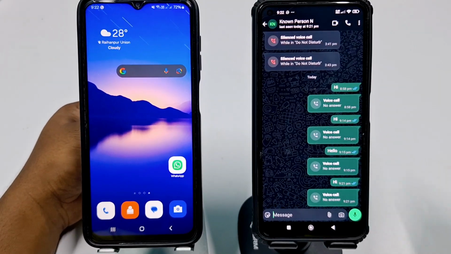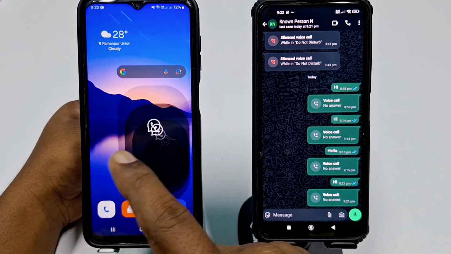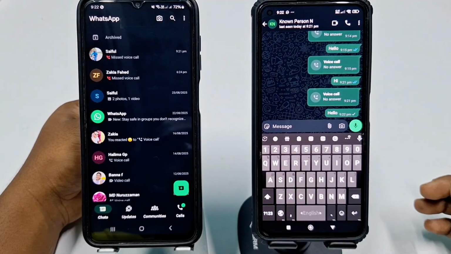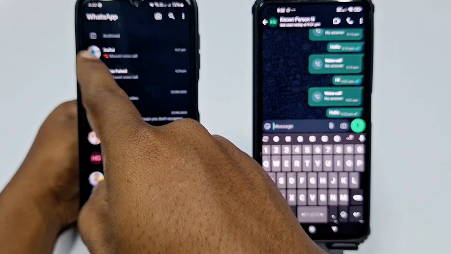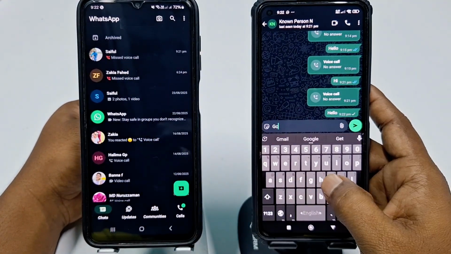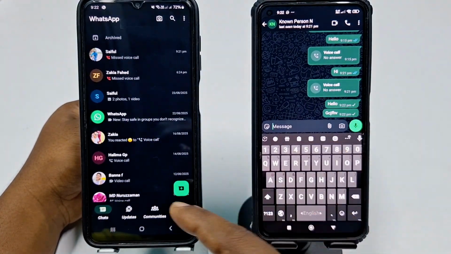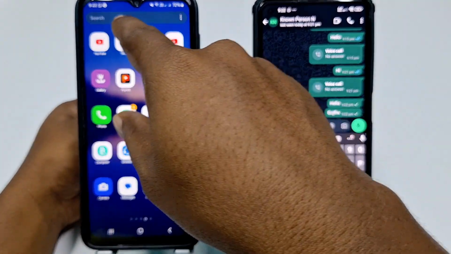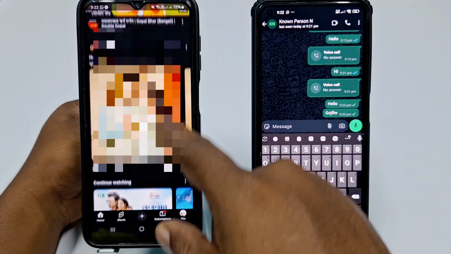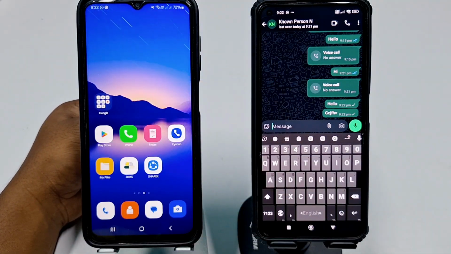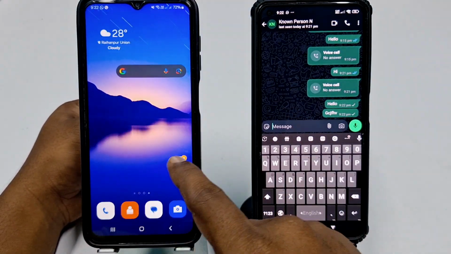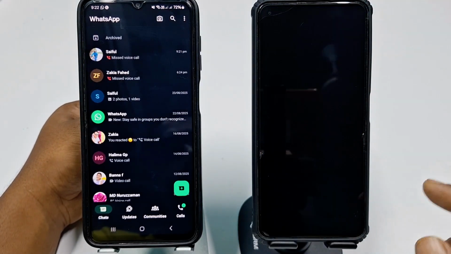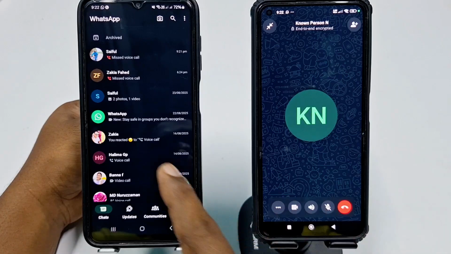So I did something in my WhatsApp, and let me go to this WhatsApp, and if I try to message this phone, let me show you. You can see there is no message available. Okay, there are no messages available, but I can use the internet. Let me show you. I can go to YouTube and I can use Facebook or anything. Okay, and if I try to give a call, let me show you. I just try to give a call and you can see there is no call available on this phone.